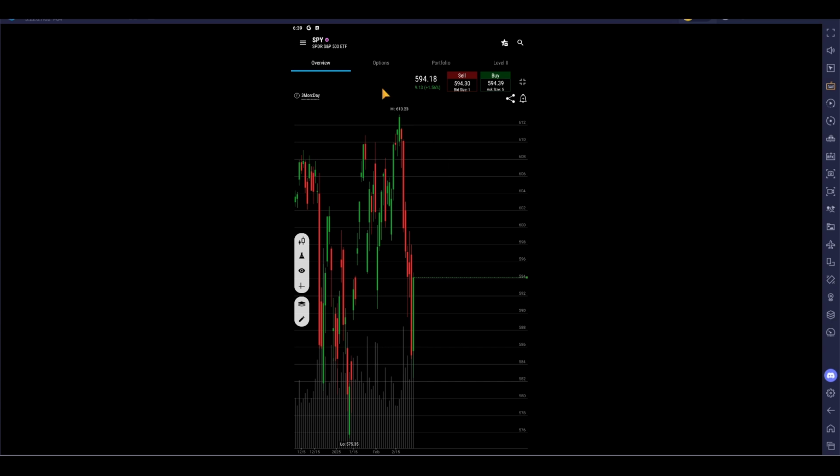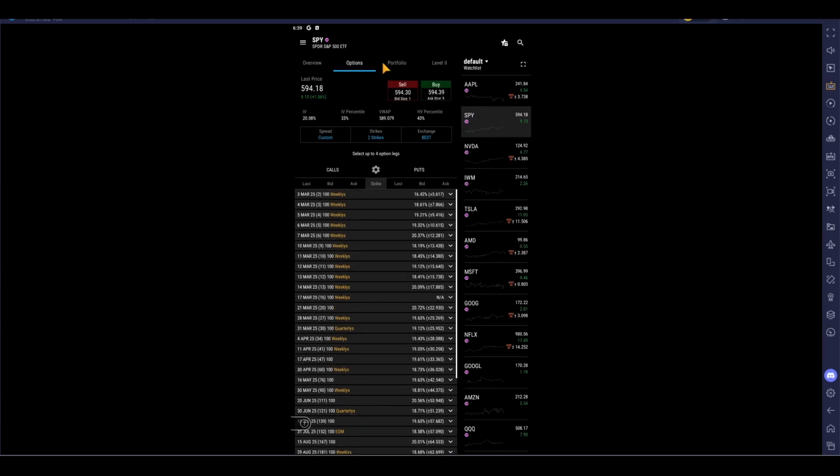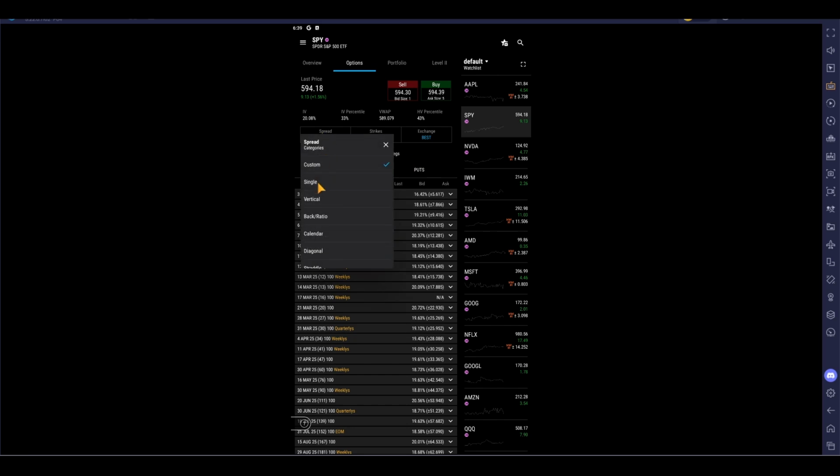So first of all, we're looking at the SPY here, just a chart, and if we want to go into the options and view the options chain, we'll just click on options right here at the top. To begin here with setup, there's a couple of things that I like to choose. First of all, that is going to be the spread. By default, I think this is set to single, and that's only going to allow you to choose one contract, and that's it. You can also choose vertical, back ratio, all this other stuff, but I like to set this to custom, and that will allow me to manually choose what strikes that I want to buy and sell. And then that will let us build really any type of options trade that we can come up with.